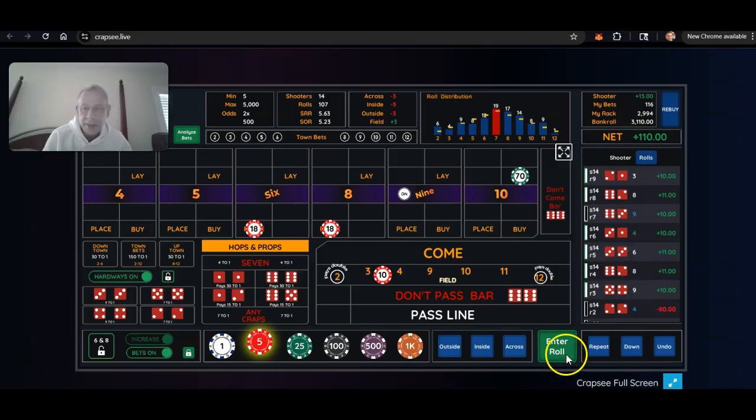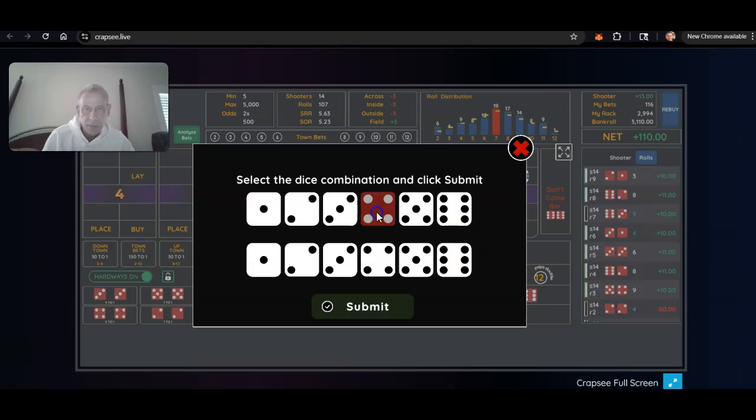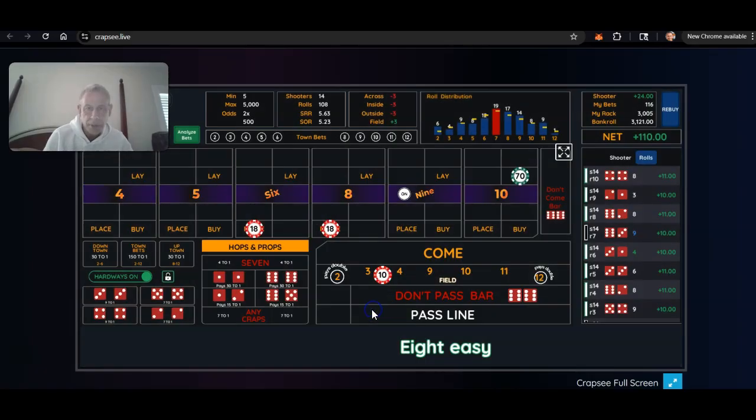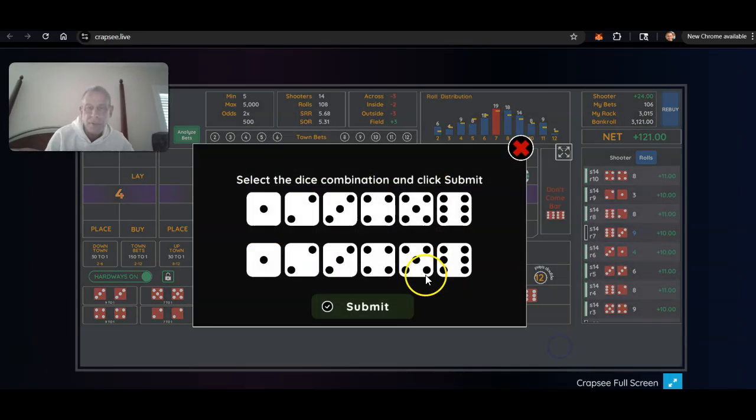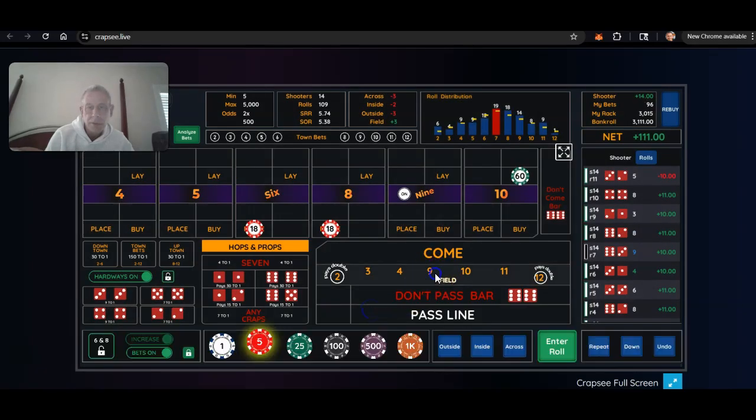Okay, hard 8. Ooh, foot cramp. 8 easy. Okay, replace this. Drop to 60. I think that's the lowest we've been. Unfortunately, we have not really gotten the lay bet lower than that, I don't think. So if we hit a 6 or an 8 again, that'll be the lowest I think we've come with the lay bet. All right, 3-2-5. We're going to lose the field. 5 fever. Replace it.